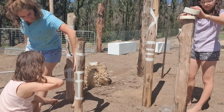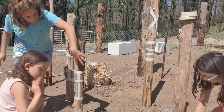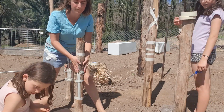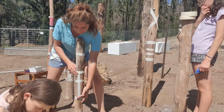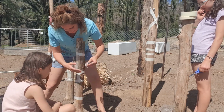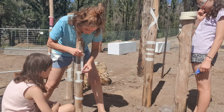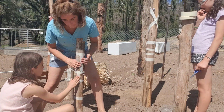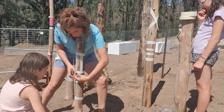Some more of these lines on. Try to keep it within. Okay, the thing with patterns, the best thing to do is keep it within that section. So Chloe's done this big line here. What I recommend, sorry Chloe, is you stick to your section. So lines just in this section is more effective than one line coming all the way down.